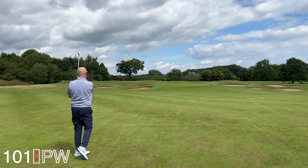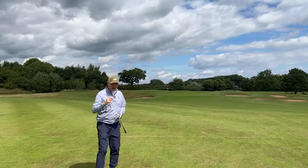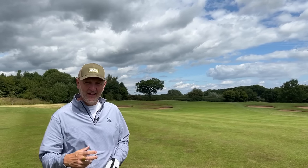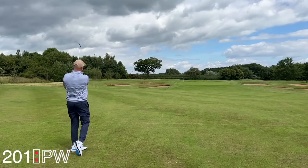I talked about the forged iron being really super in terms of how it feels, but I have to say the 101 is also really impressive in terms of how they've got this hollow body to sound and feel. Don't forget it's going into a marketplace where it's got a lot of competition — some big names out there — but I can tell you that this sounds as good and feels as good as every one of those models currently available.